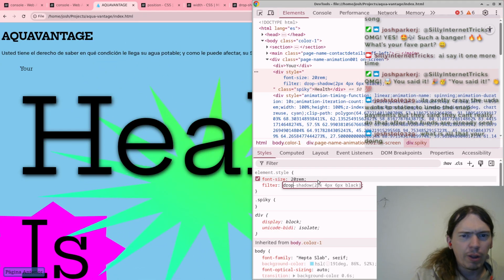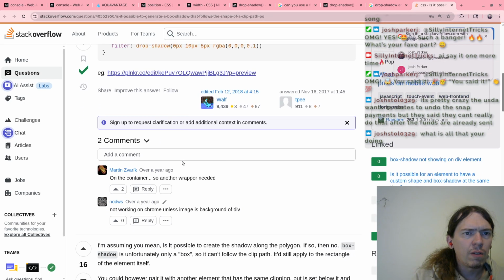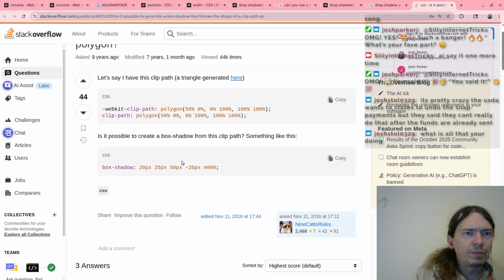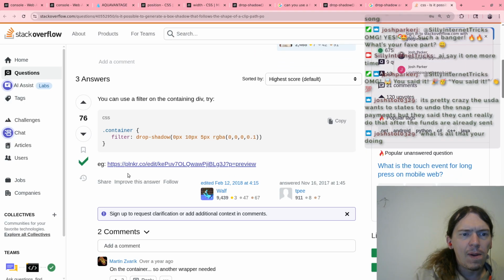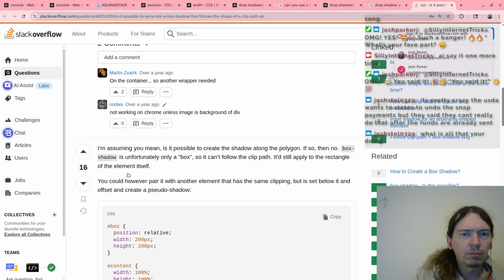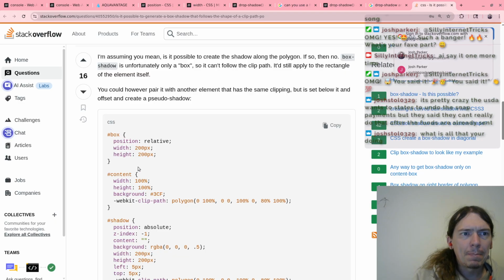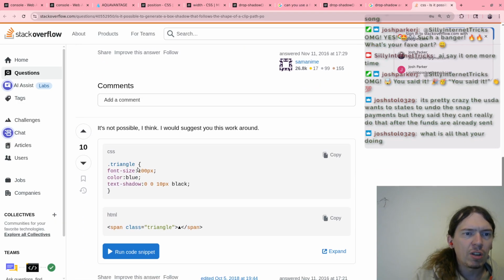Well, no, that doesn't help at all, I don't think. So let's look again. So the container... You can use a filter on the containing div. Container, filter drop shadow. I mean, that's true.